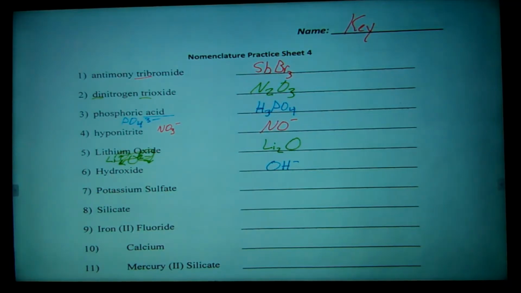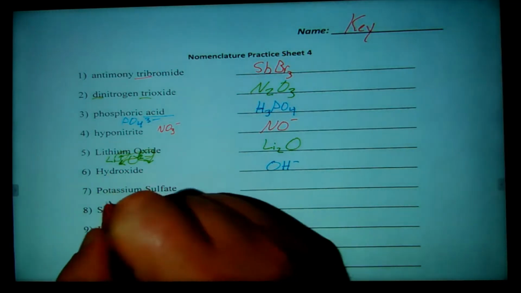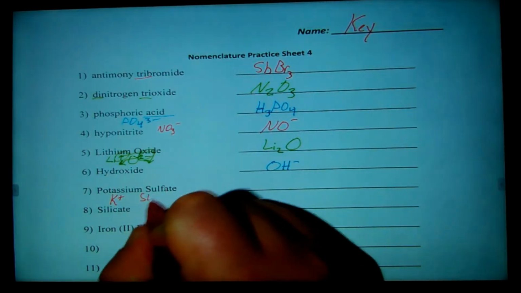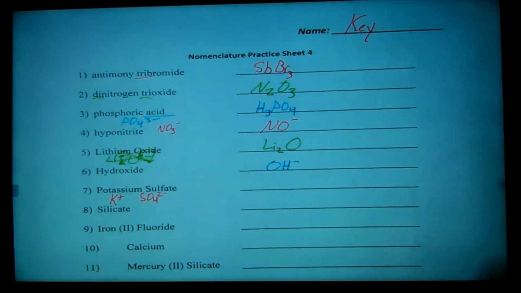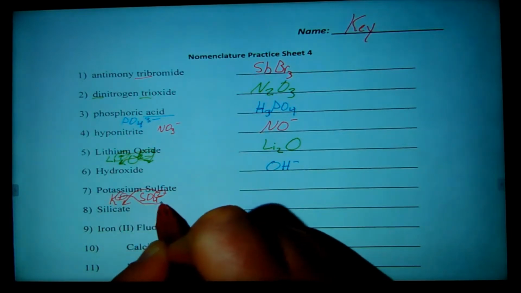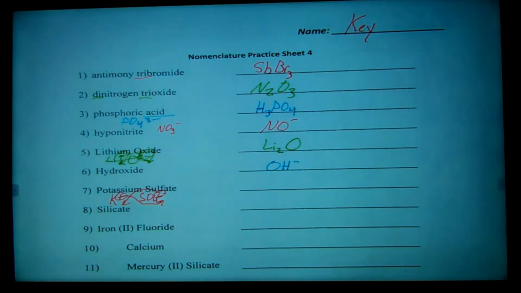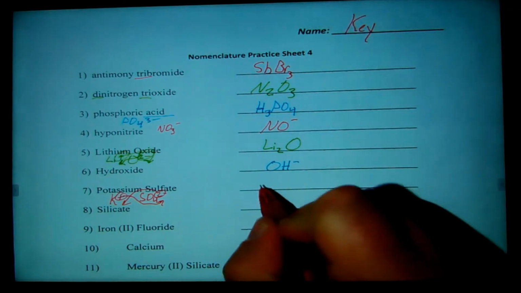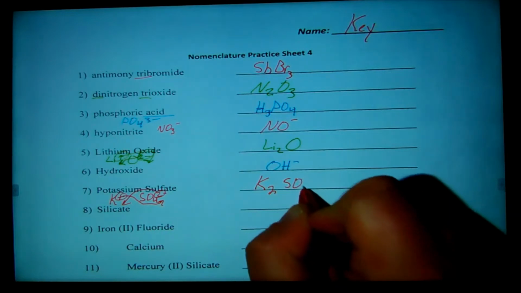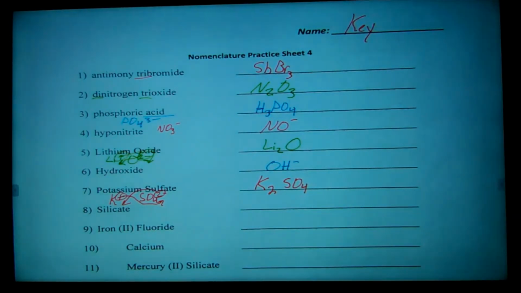Moving on here, potassium sulfate. So potassium is K plus. Sulfate, that's a polyatomic, ends in ate, so SO4 2 negative, because that's the root. So I just jump to it. I cross these charges over. I'm just taking those numbers, remember that. So I have potassium, which is K, 2 comes from the sulfate, and then SO4, because I don't need multiples of it, I just need one of that sulfate. Alright?